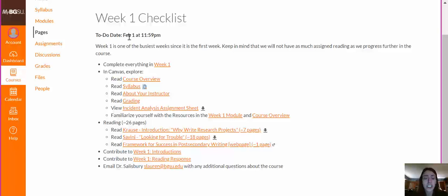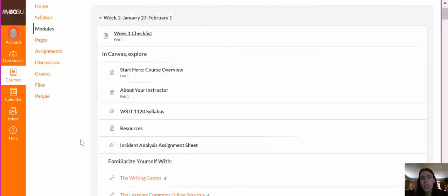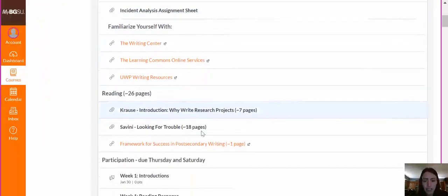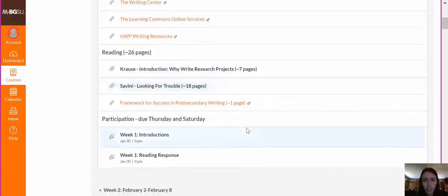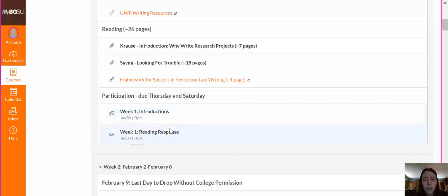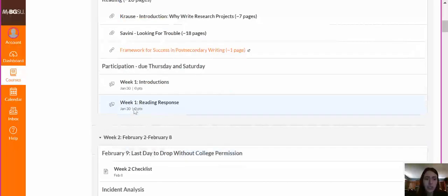There's a checklist for each week so that you can always see a completed list of what you might need to do. Additionally, in each of the modules, all those things are laid out for you again. So you'll notice that there's a lot of repetition. There's a lot of different ways to access these materials. Once again, they're all linked for you, so you can click right here in the module. I again give you the details about the length for different things, so 7 pages, 18 pages, what have you. And then you also have links to different assignments that are due, as well as when they're due. And each item in Canvas should have a due date associated with it, so you can see it there as well.